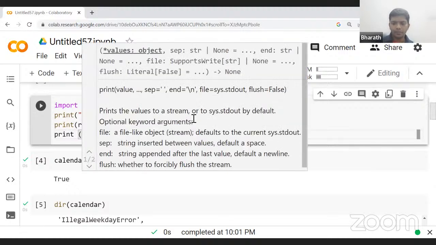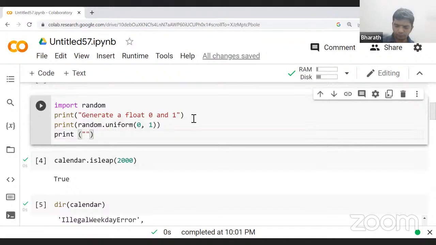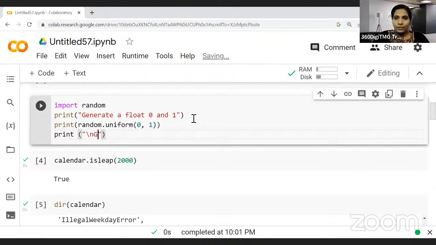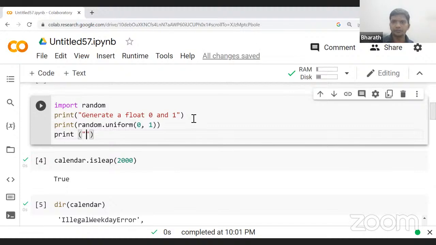Now I will print within a given specific range. I'm passing a range basically, saying generate a random number or a random float within a range.